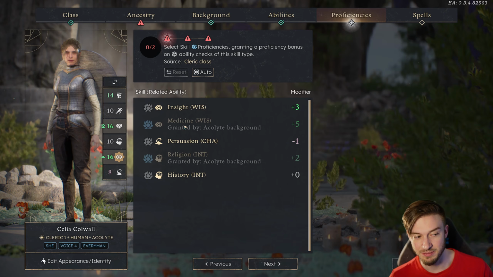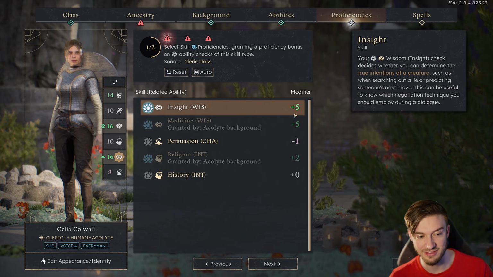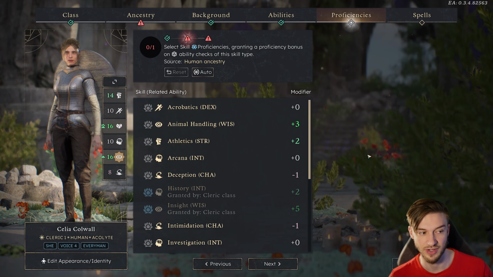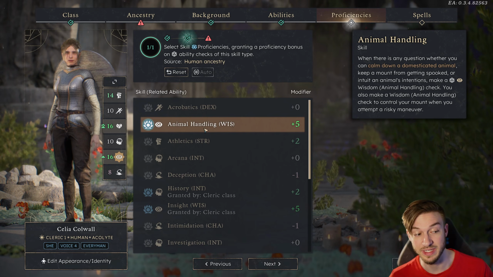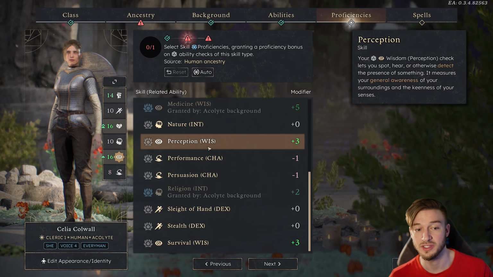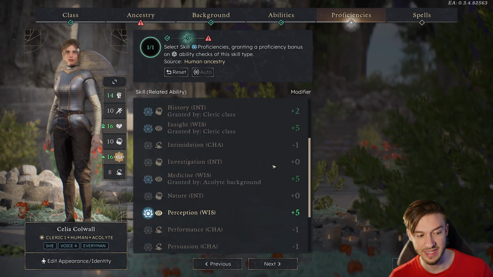So we got Medicine built in from our Acolyte background alongside Religion, which is great, but we can also throw in Insight because that's a Wisdom-based skill. So we get a +5 to that. Since we have a -1 to Charisma, I would recommend going with History, and Persuasion is going to be handled by our Paladin or our Sorcerer there. So we also get from our Human ancestry another choice. Since Animal Handling is a Wisdom skill, we could go with that. Survival being another really good choice, and my personal preference is Perception. So that's something you roll for often, and we want to be good at that. It's a Wisdom skill. We're going to take that.